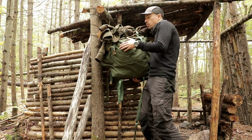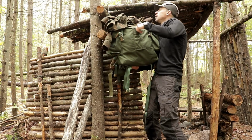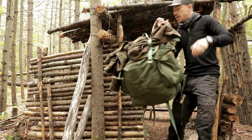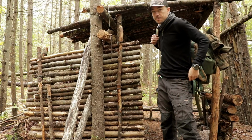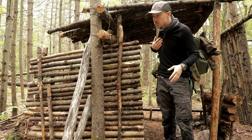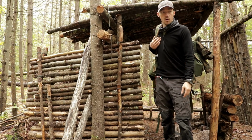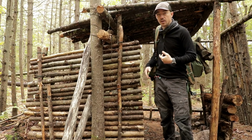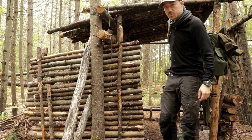So again, this is the Deep Woods Ruck from Malcolm at the Hidden Woodsman. Malcolm's a buddy who runs a company in New England. Handmade sewn stuff. He's started himself. He's hired a couple people, but it's a small business. I really like the guy, and I really like his stuff. So again, thehiddenwoodsman.com.